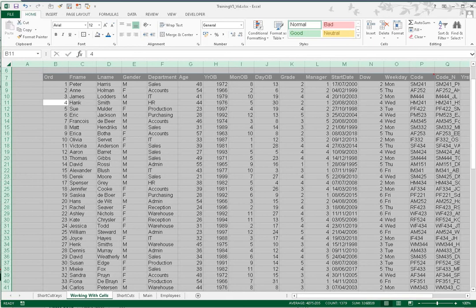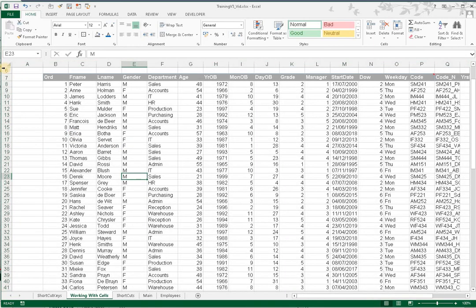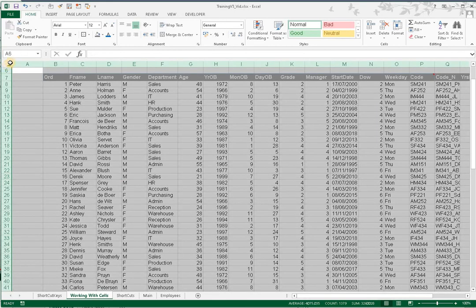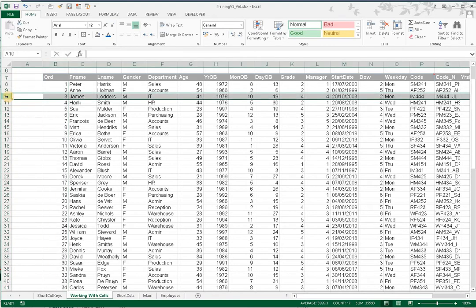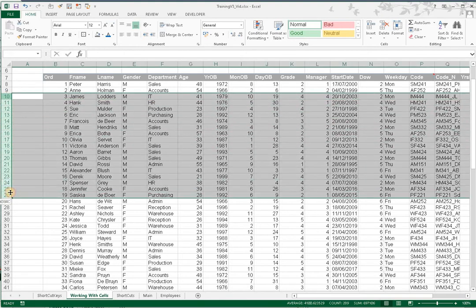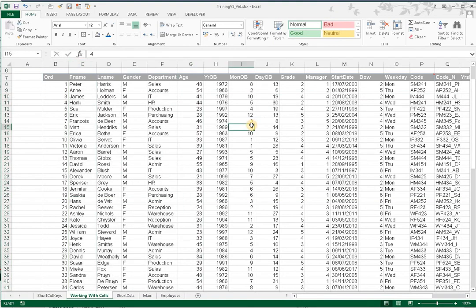Everything has now been selected. The way to do that with the mouse would be to click on this little arrow pointing into the spreadsheet. So you can either, with the mouse, put your mouse on the B and select the whole column, select a row, or select a range of rows, or select a range of columns. So that's how you would do it with the mouse.